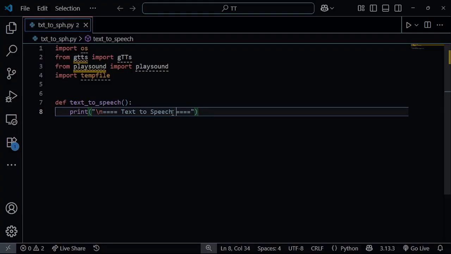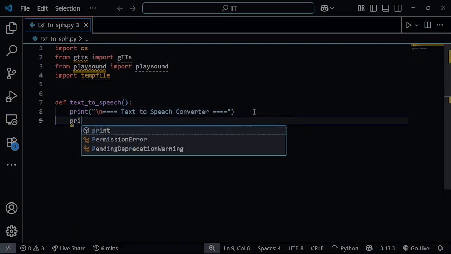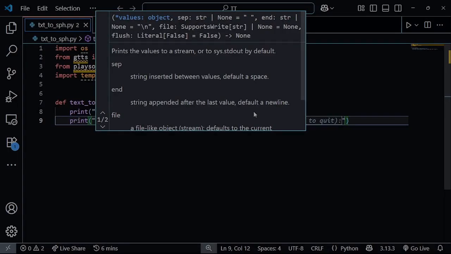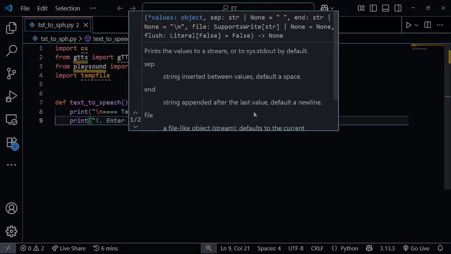I want to give the user some instructions on what we can do, and here we just go ahead and say print, enter the text you want to convert to speech.